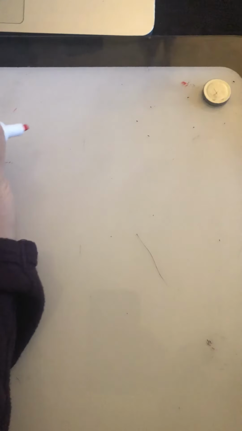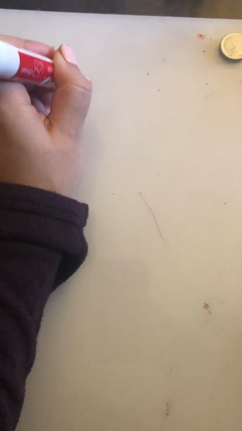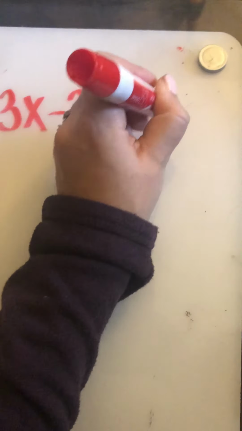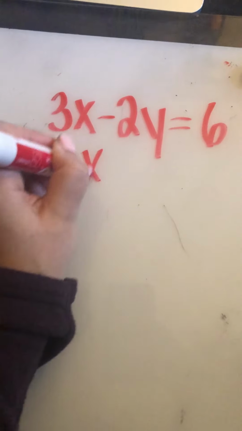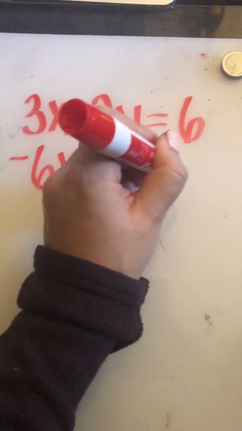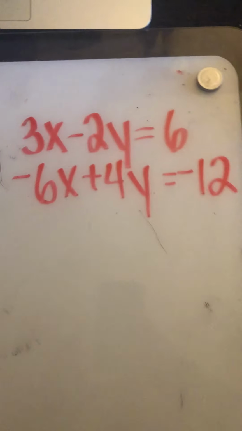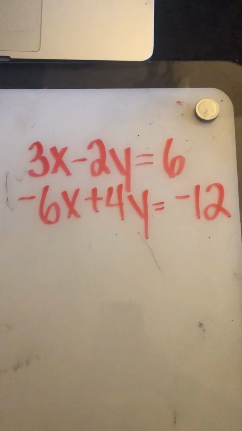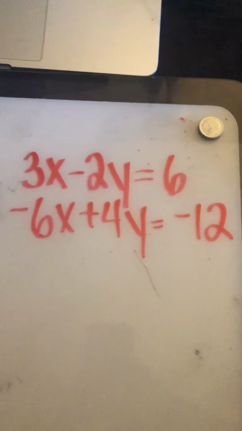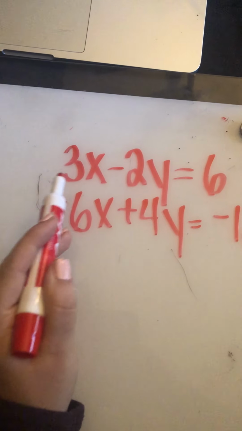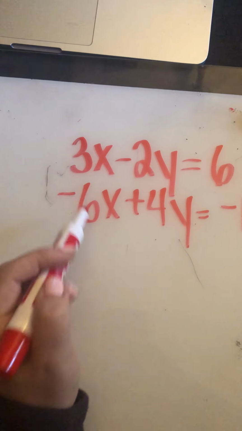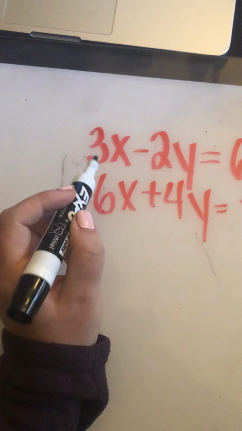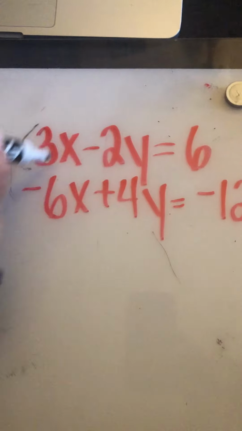Okay? So that's one. And then the other possible thing that could happen, I'm going to rewrite the system for number 2. Okay, similar to the one we just did, I only need to multiply the top one. I can multiply it by 2 to get my x's opposite again, right? Because this would give me a 6 and a negative 6. So let's do that.